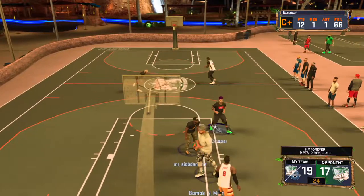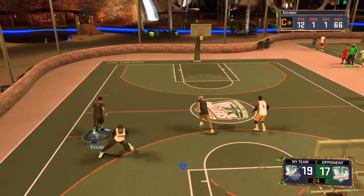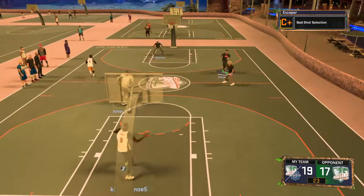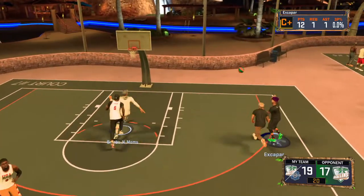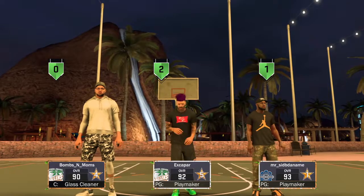The bum on our team letting him score. We had one game where we were like 4 for 10. Bombs was like 1 for 8. It was bad. Look at me. Pull up. Nope. This jump shot, man, it sucks. You see me? I'm shooting 0% from 3, and I still got 12 points. We're finally up here. It's not tied. So, boom. Easy finish with that alley-oop. Let's get it. On to game 2.